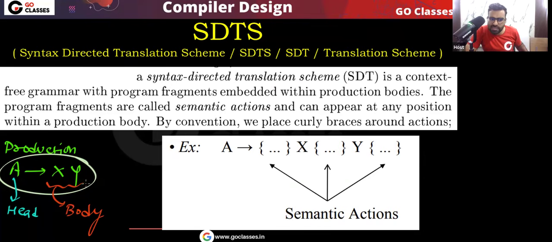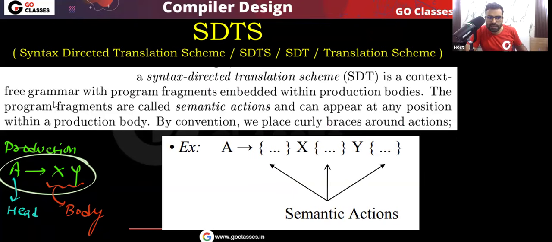Production body means the right side of the production, and the left side is called the head. So the semantic actions, or program fragments, can appear at any position within the production body. Very simple. I hope you understood.